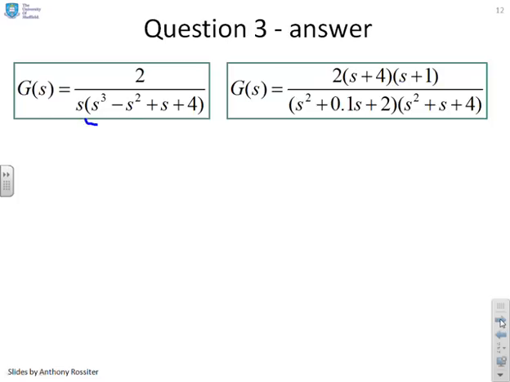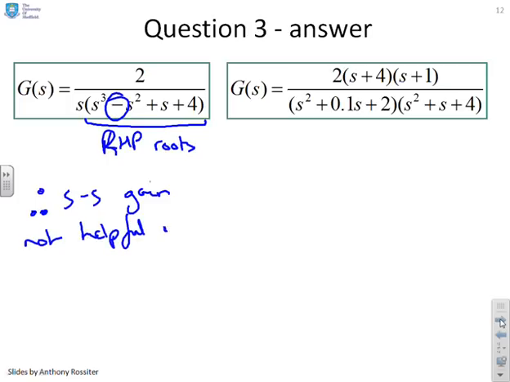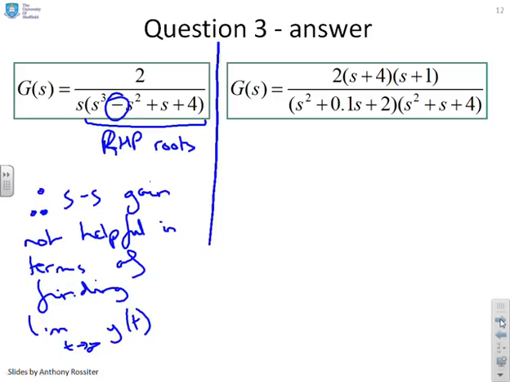Next two. Now this one, you'll notice has got right half plane roots. At least one, it might only be one. And you can tell that because of that minus sign. And therefore, steady-state gain is not helpful in terms of finding the limit as t goes to infinity of y(t). Now, in fact, there are situations where you can use this steady-state gain. But you would need to know that the input to this G(s) cancelled any of those right half plane roots. And that's way beyond the remit of this particular video. So what we want you to notice is it's got right half plane roots. So if you're talking about open loop responses, just sticking in an input, you would expect the output to go to infinity. And therefore, talking about steady-state gain is not helpful.